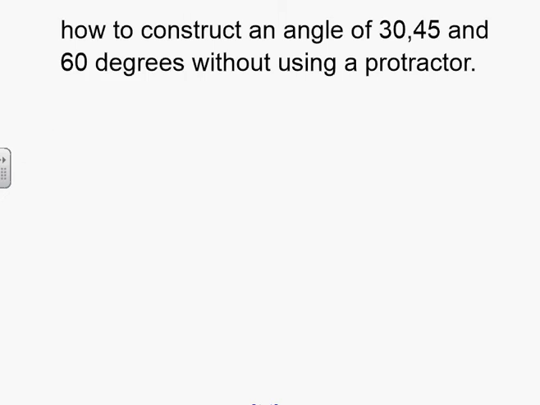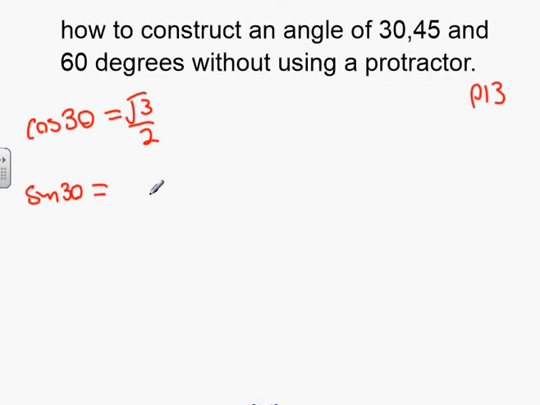Here, guys, I'm going to show you a couple of ways you can do this. The first way is if you go to 30 in your notes, you have a choice. You can say cos 30. Everybody know what cos 30 is? It says on page 13 of your tables that cos 30 is root 3 over 2, and it also says that sine 30 is root 3 over 2. Is everybody happy with that? Oh, sorry, sine is a half.